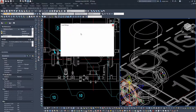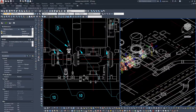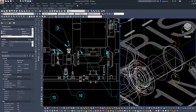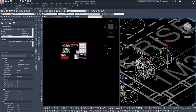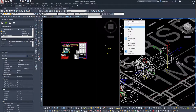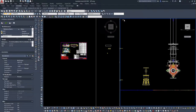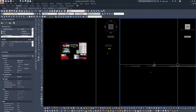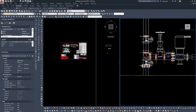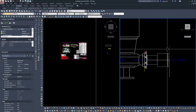Let's see if it worked. Let's go to our front view, or our left view actually, in this case. Oh, no, front view. And that seems to be it right there.